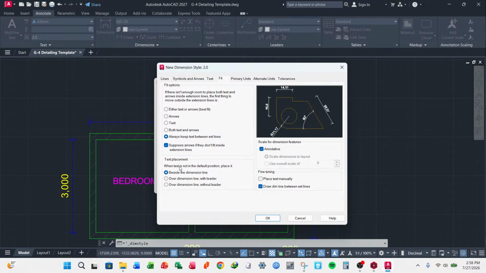When text is not in the default position, place it beside the dimension line, over the dimension line with leader. Okay, I want us to choose this.